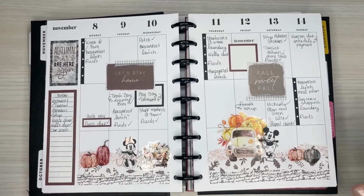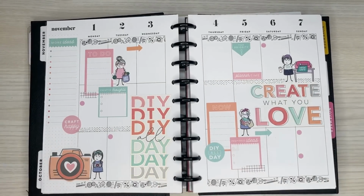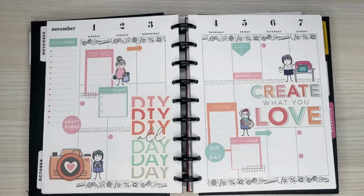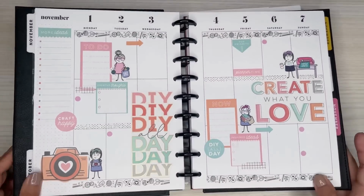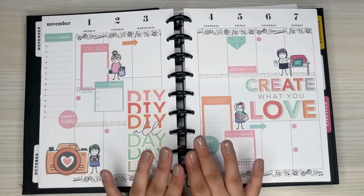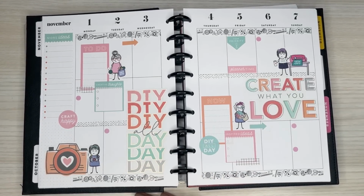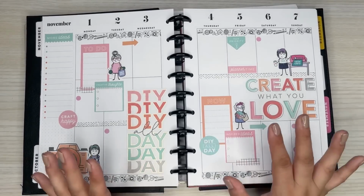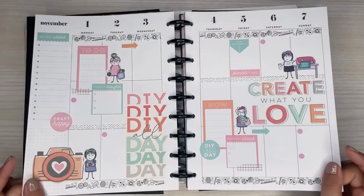I love the whole part of just decorating it. This part just makes me so happy. This creative part, making content, and of course using my planner, but sometimes it doesn't happen and that's okay. And I don't stress about it anymore. Yeah, and I'm not ashamed of it anymore like I used to be. So don't worry if you don't fill in your spread or if you don't check off all the things. It's all good. Just the fact that I was able to decorate this is more than enough for me, to be able to make a really pretty spread.